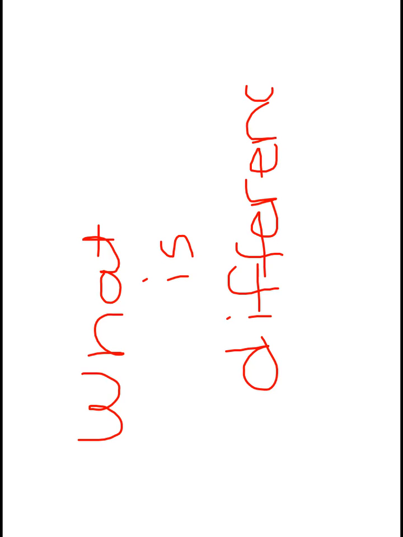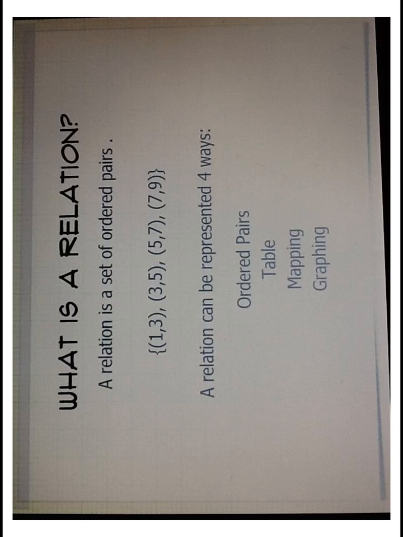Previously, you did an intro known as secret codes. Secret codes gave you an insight to what a function actually looks like. So today, we're going to figure out what is the difference. We need to know what exactly is a function in relation to a relation. So this is what we're going to learn today.